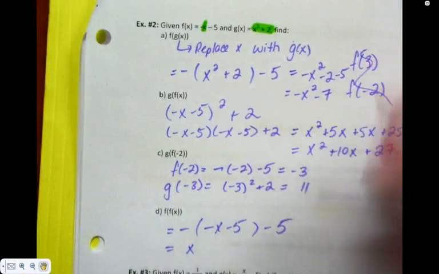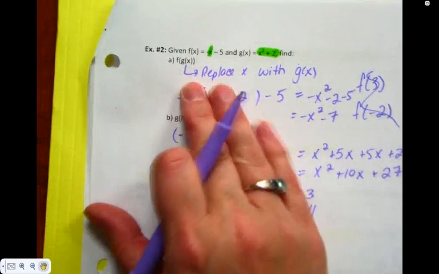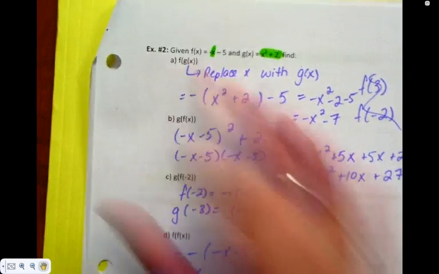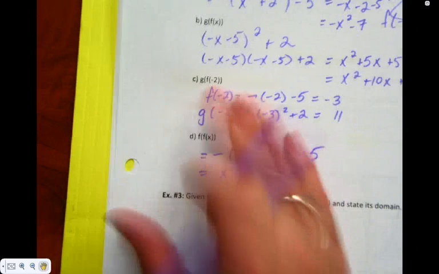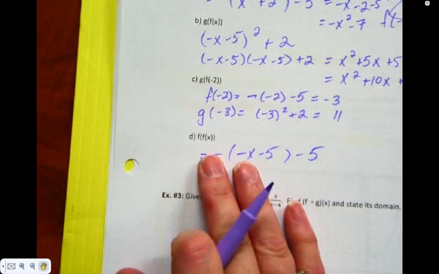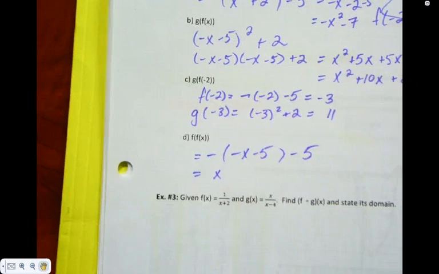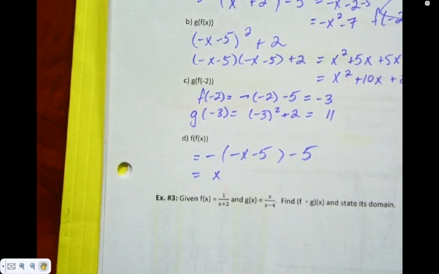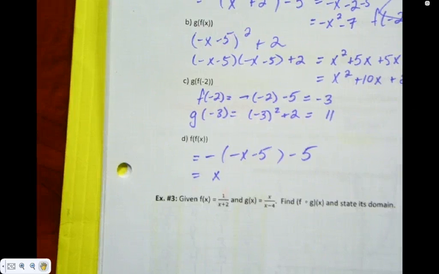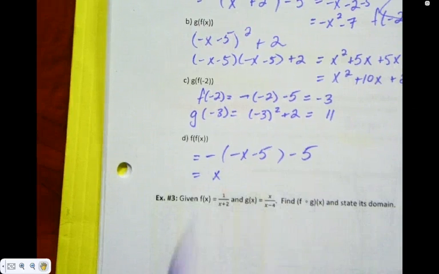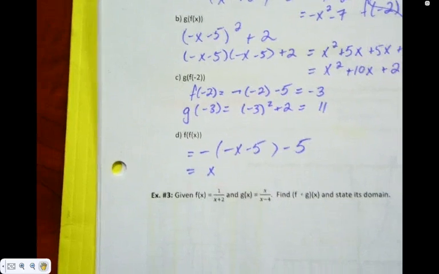So these are the 3 types of examples you're going to run into. A function where there's x into another function, a number with a composition of functions, and then you can have a function into itself. Just note, you can do these things more than twice. You can have a composition of functions where it's f of g of x, or f of g of f of x, or f of g of f of g of x, etc.